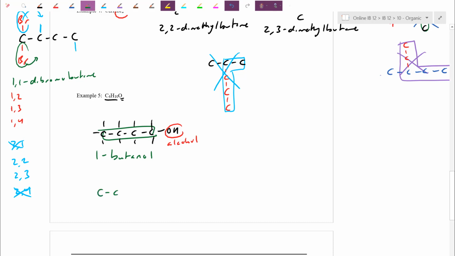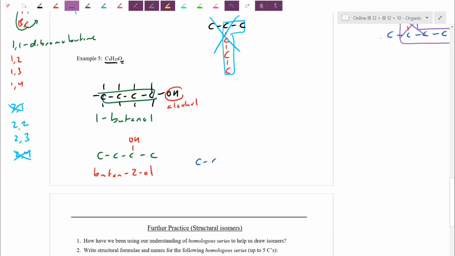What if the alcohol group was actually sort of mid-chain? So what if it was like 1, 2, 3, 4, and then we actually have the OH at that second position? You can call it 2-butanol if you want. More conventionally here we say butane-2-ol, right? Both names are fine. Can I put it on position 3? Well, that would just be butane-2-ol. Again, you can shorten the chain. What if we only have 3 carbons left over?